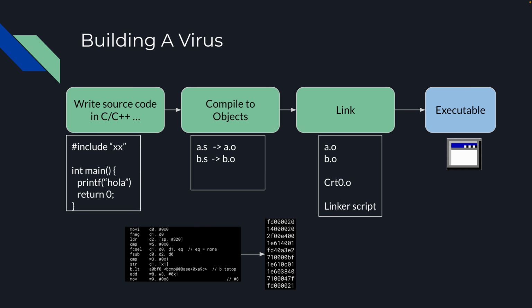Here is a typical build process for normal software. You write code in a high-level language like C++. The compiler generates assembler files with a .s extension, which looks like something shown at the bottom left. You can also code directly in assembly when needed. Some people write highly optimized code for viruses to gain precise control over specific functions, and we will cover some of that later in the course.